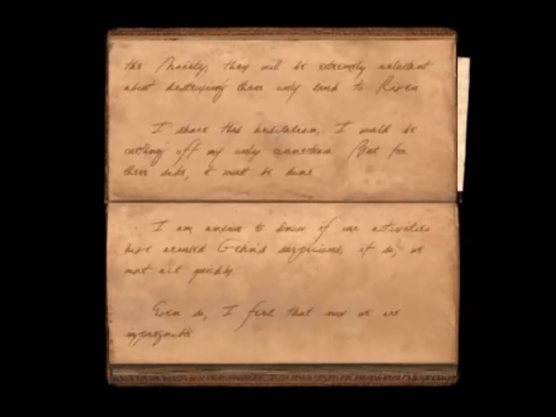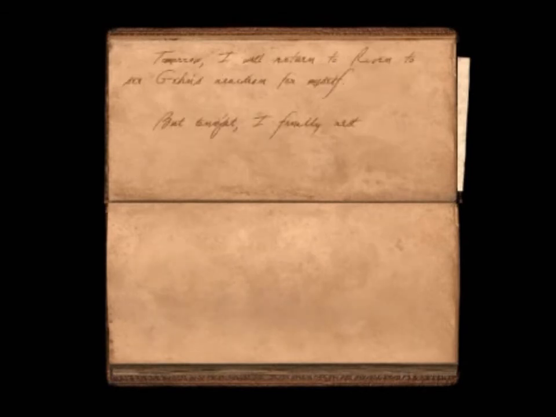Yes, you can clearly see the amount of work she did to get her people to safety and, you know, make a decision about her overall character. And if you take a look at the book itself, very nice. Just don't touch it. That'll open up another ending, which you probably don't want.